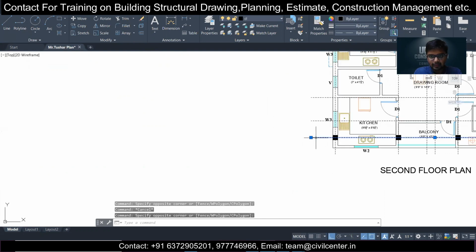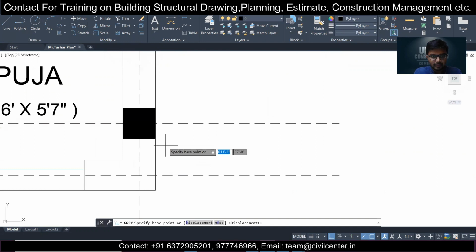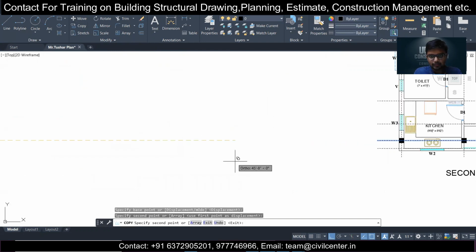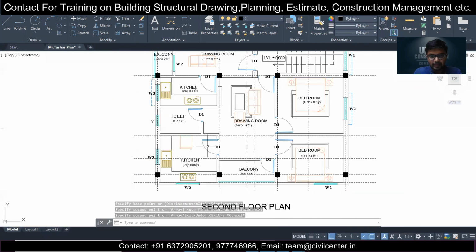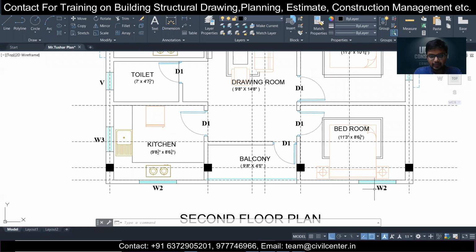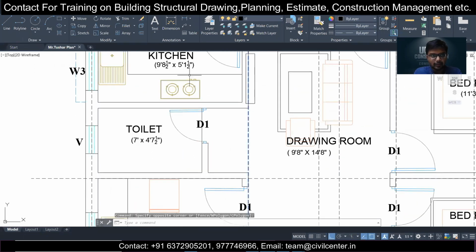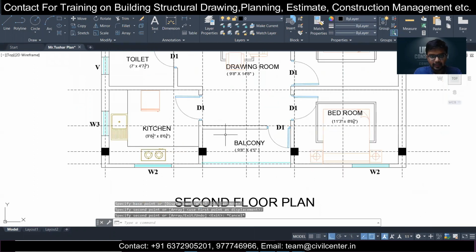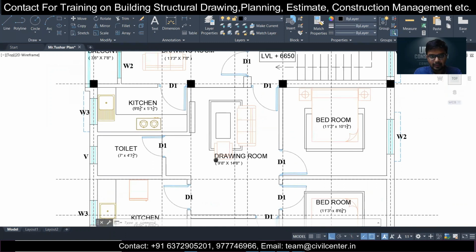We'll select this and we'll copy from here to here. So it will be copied here as well. As you can see, this is copied. Now, when this is done, let's see whether we have any other things which are remaining. We have one secondary beam here. So we'll put it here. And if there is anything additional, we can delete this, because we don't want unwanted things.